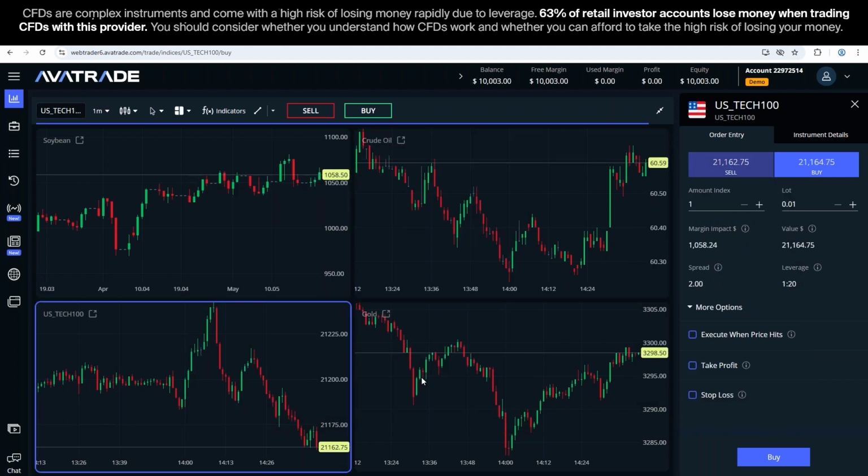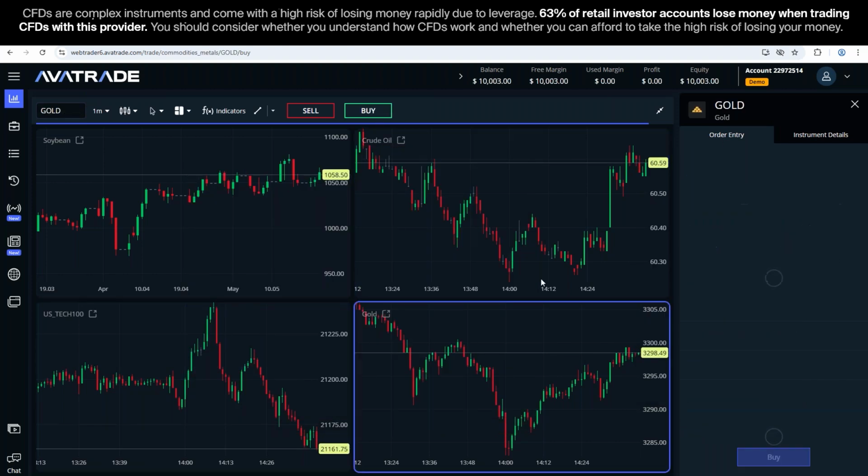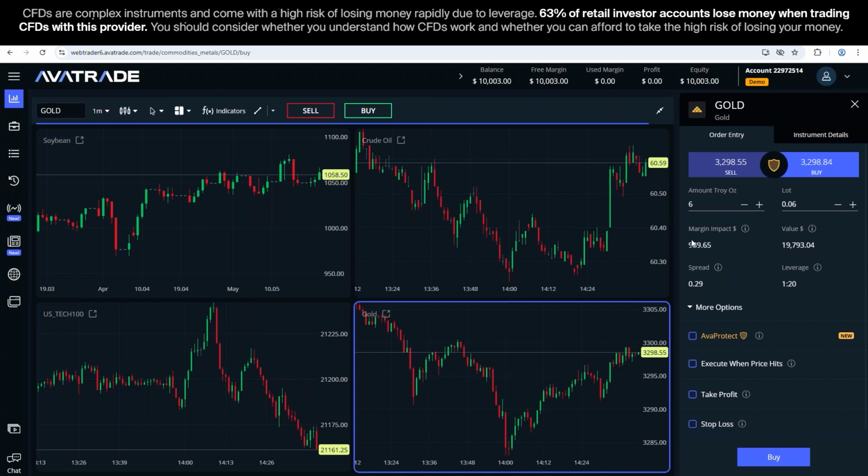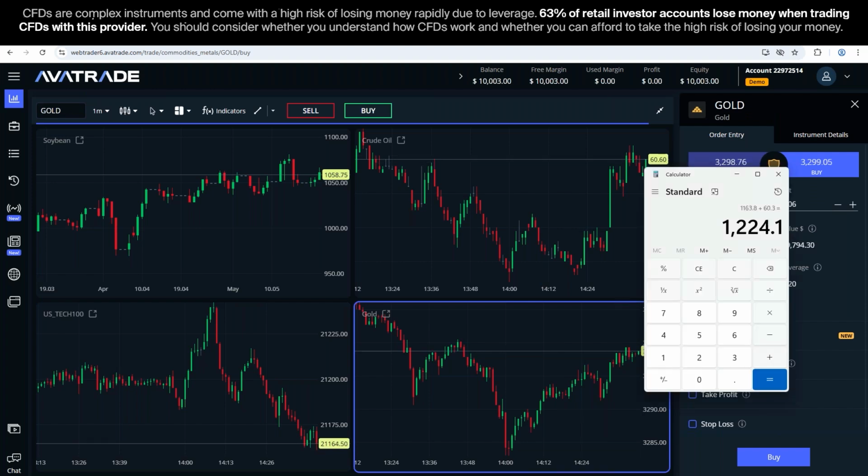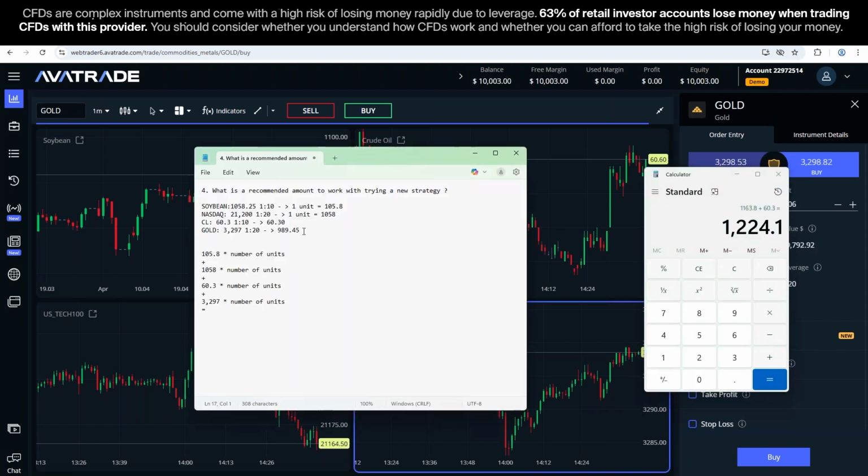Let's also do the same thing with gold, and with gold it's 989. So instead of the current value, we're going to take 989, like that. Great, plus 989, and that is the total so far.